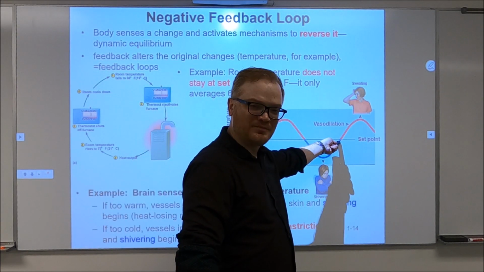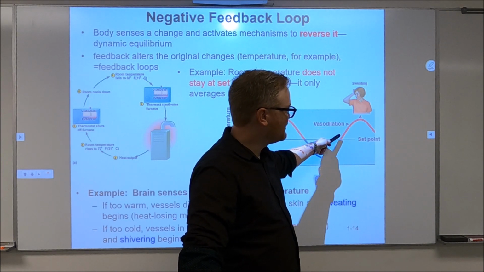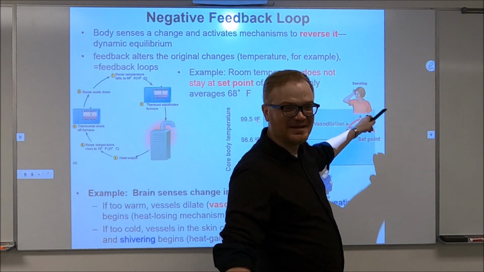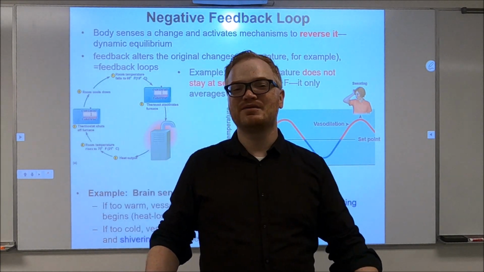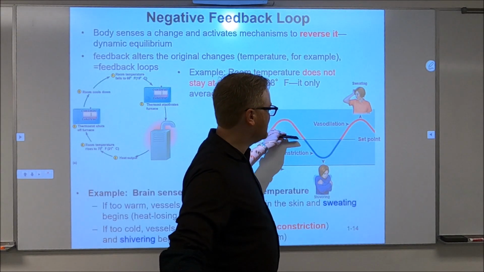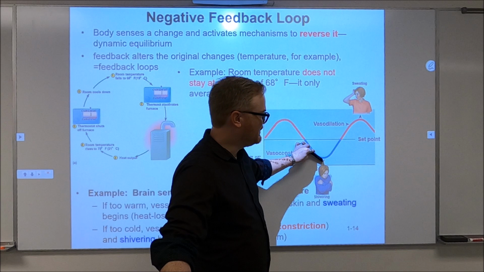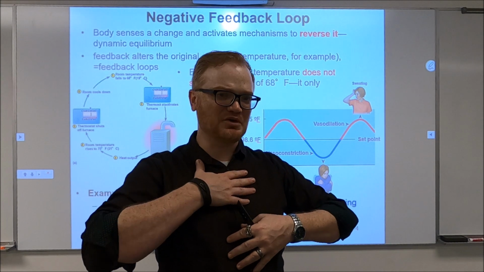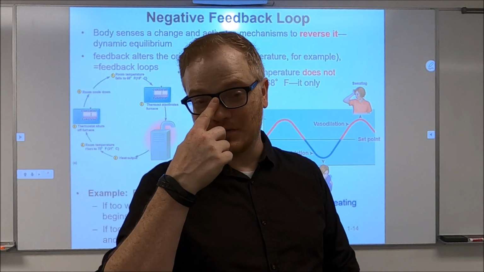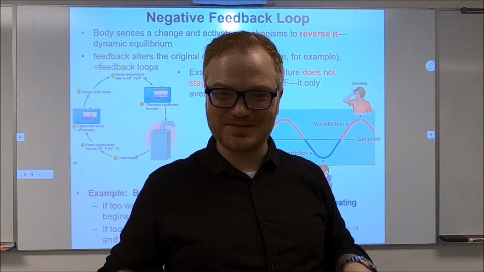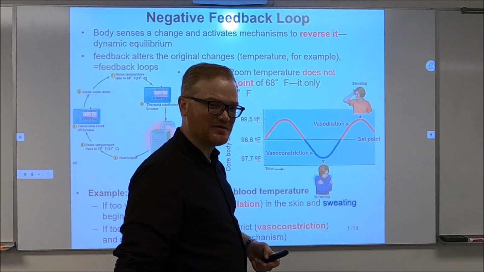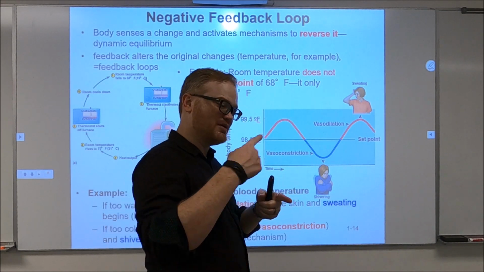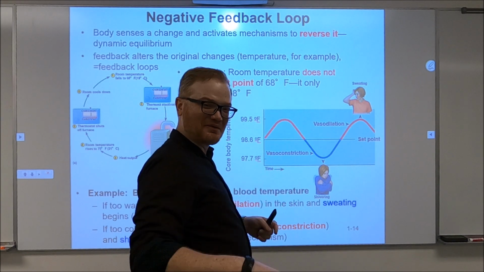When you are hot, you will vasodilate the blood vessels that go to your skin surface, causing you to sweat. Okay? More blood into your skin means activating your sweat glands. You begin to sweat. By comparison, if you get cold, you will vasoconstrict the blood vessels going to your skin surface to help hold the heat inside your body. That's why one of the first places you tend to notice cold is like in your nose or your fingers or your toes, because you're cutting off blood flow to the skin in those areas, and those thinner parts of the body tend to get cold as a result of that, because they don't have a blanket of warm blood flowing around them any longer.